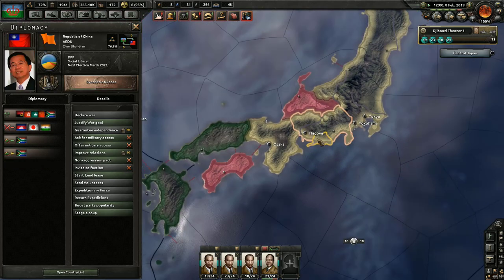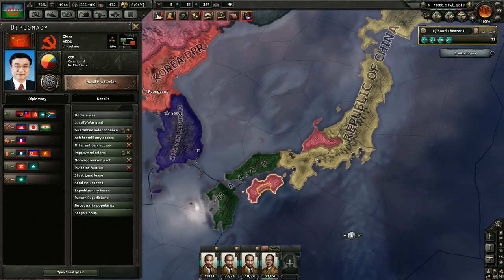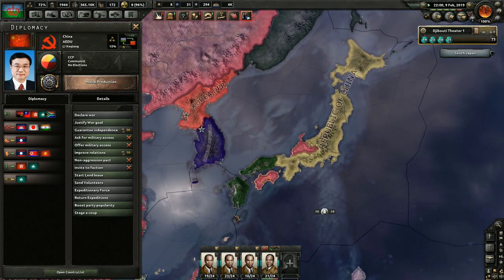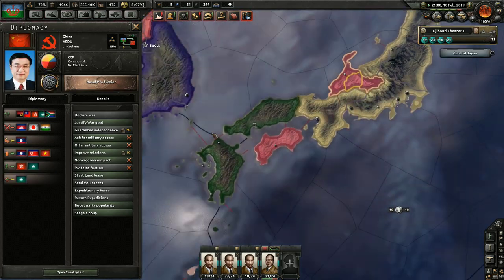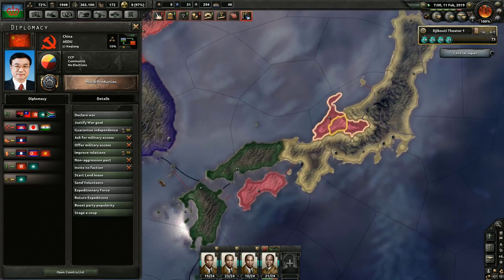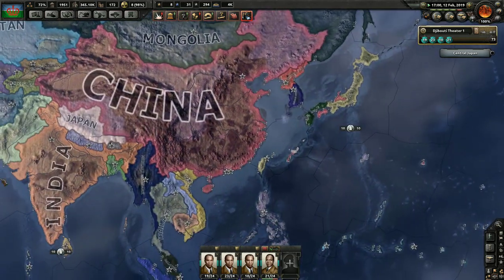Are they carving up pieces of China? Of Japan? So apparently Japan has now been split into three districts between Macau, the Republic of China, and China herself. Interesting. I don't want to piss them off, man. I don't want to get on their bad side at all. I didn't think Japan was going to be defeated so easily either.